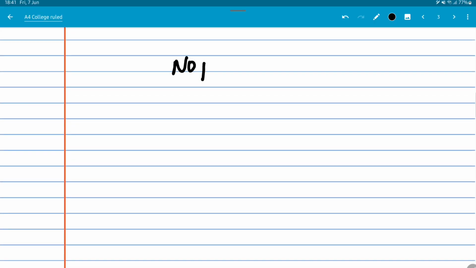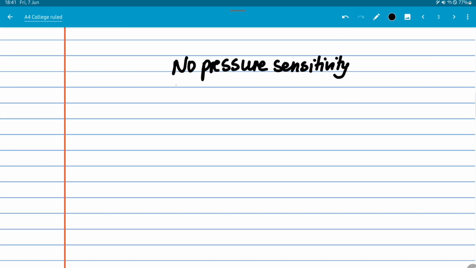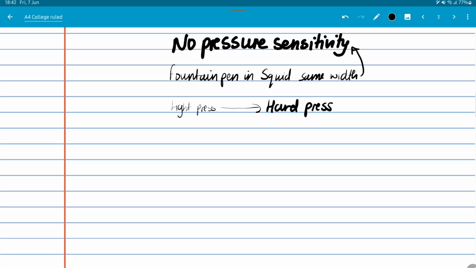At number 9, we have Squid on Android, which has a similar setup to that of Notability on the iPad. The only difference is that you can actually turn on pressure sensitivity to switch to the fountain pen in Squid. You don't really get much customization for the pressure sensitivity itself, but it's very responsive to how hard you press on the screen compared to the response you get in Notability. The handwriting in Squid also feels much better, which is why it's ranking a little higher than Notability on our list.